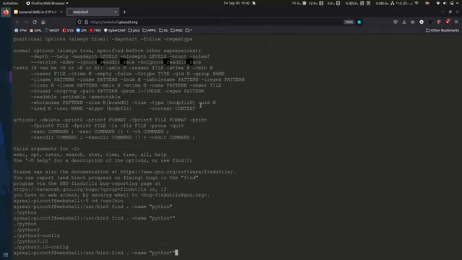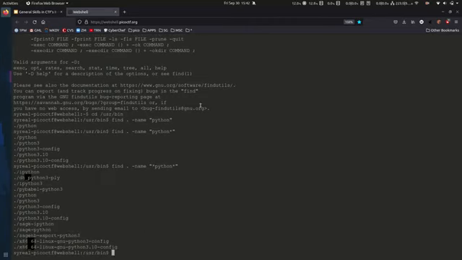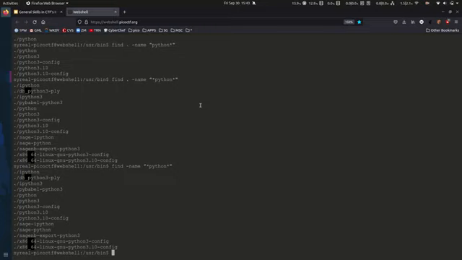Now I'm going to add a star to the front of Python as well. So I found a lot more. IPython 3, IPython, DH Python 3, Sage Python. And actually, the current directory is the default for find, so we don't need to specify that here. So that gets the same results.